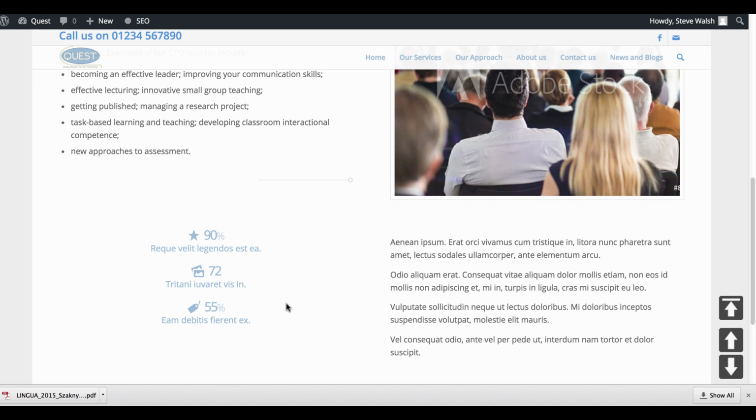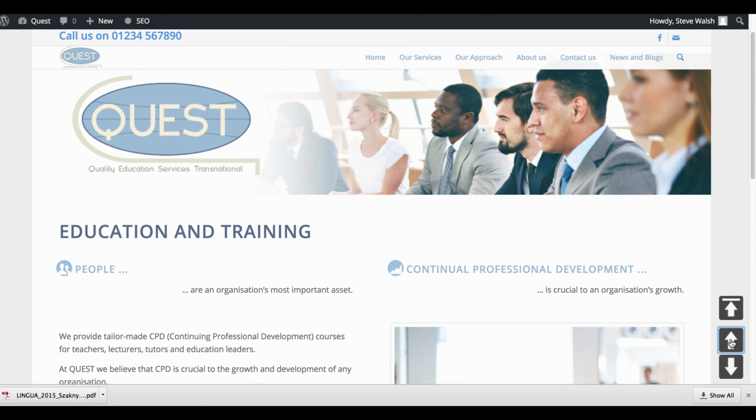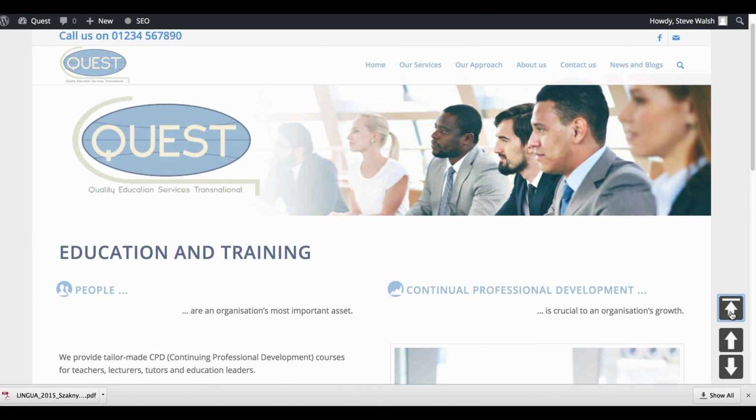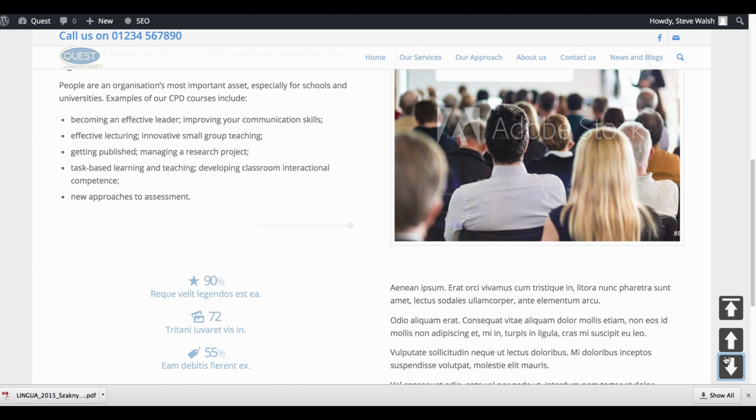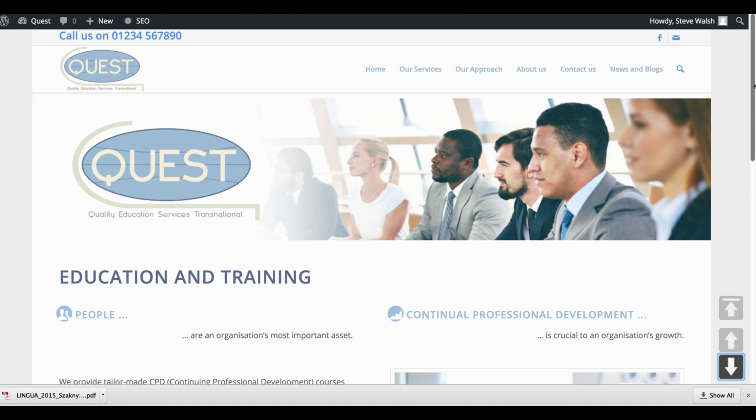The numbers, these, what they're called, infograms or whatever you call them, I don't think we want them after all. I'm not sure there's any added value by having that. If anything, we might want a little bit more text, but again, I don't want to clutter it. And the large arrows down the right hand side, these for moving up and down, can we not just do that with the slide bar on the right hand side and take these arrows off?